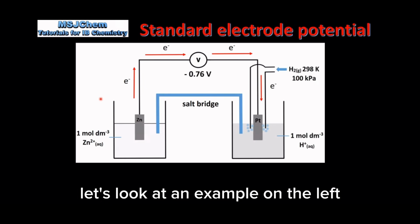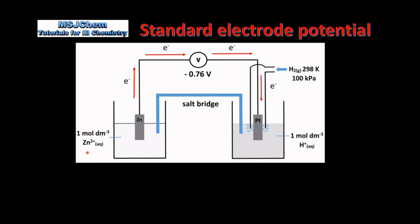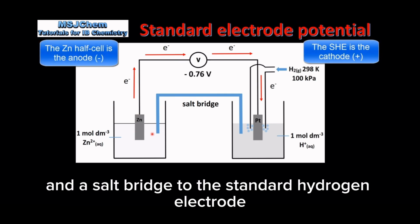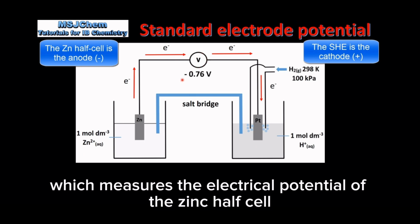Let's look at an example. On the left, we have a zinc half cell, which is composed of a zinc electrode in a 1 mole per decimeter cubed solution of zinc 2+ ions. The zinc half cell is connected by a wire and a salt bridge to the standard hydrogen electrode on the right. We also have a voltmeter in the circuit which measures the electrode potential of the zinc half cell.